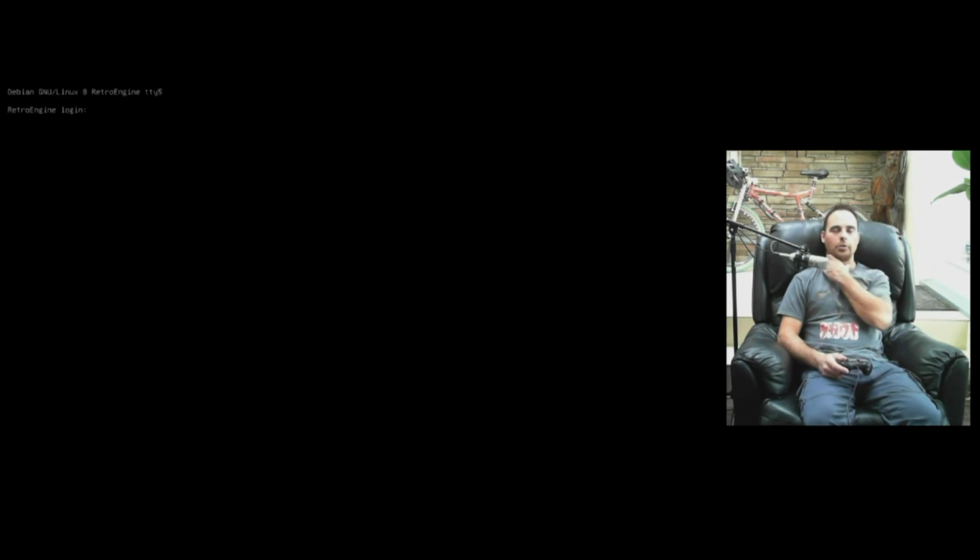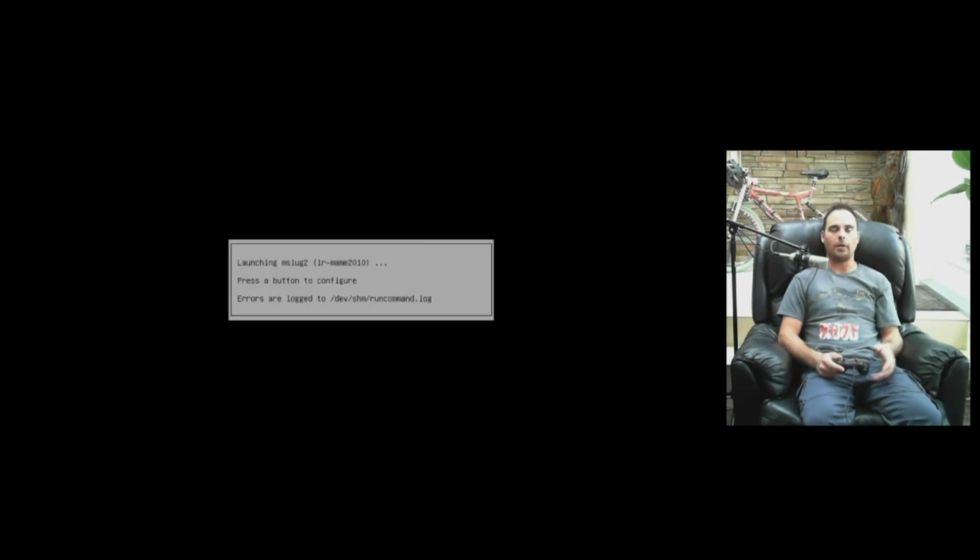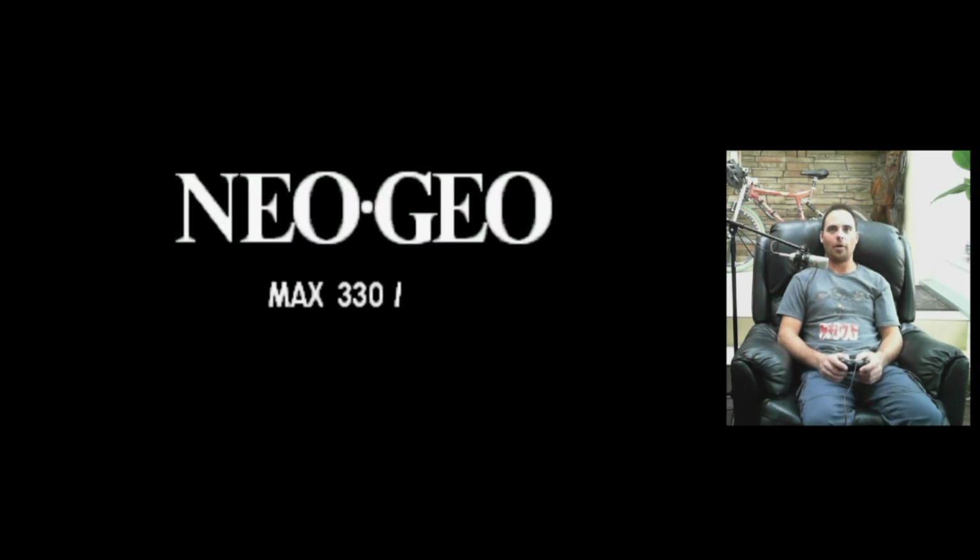Okay, so I'm not sure which of these are going to be the ones that work. I did attempt to put the full Metal Slug ROM on here, but I don't believe it's a Capcom game, so we'll see if MAME 2010 can run it. And by the way, this is a screen. Press button to configure. That's where you can edit the game startup things. Well, it's doing something. Neo Geo, not Capcom.